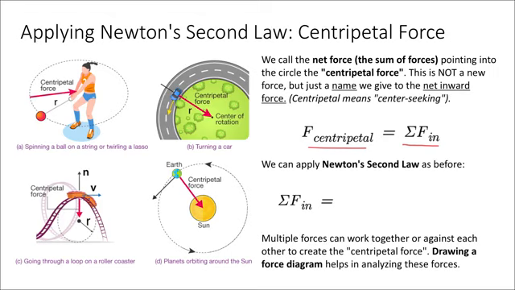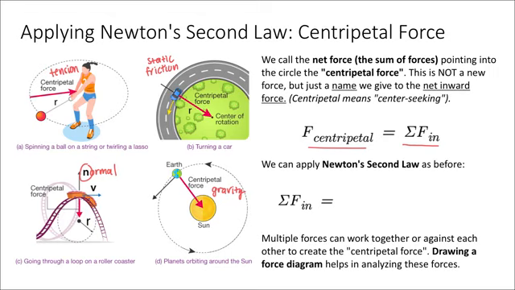On the left-hand side here, we see those examples again, as we saw before. Tension, right? Tension can be a centripetal force here. That is the tension in that chain. Friction, in this case specifically, static friction can also act as the centripetal force. We would give that the name of centripetal force. The normal force here can act as a centripetal force. Gravity can also act as a centripetal force. So again, these are all centripetal forces. So the centripetal force is just a name or a label that we ascribe to a force causing circular motion.